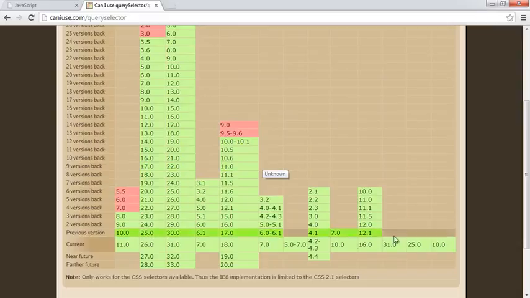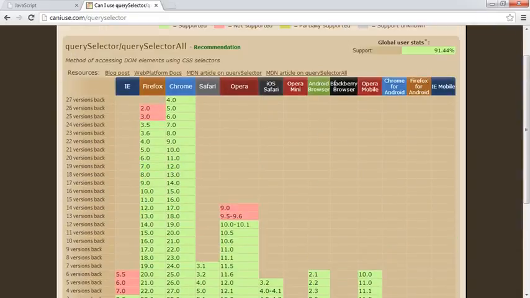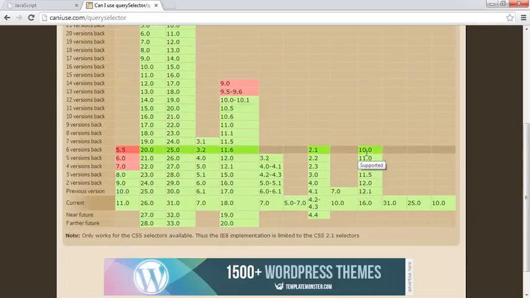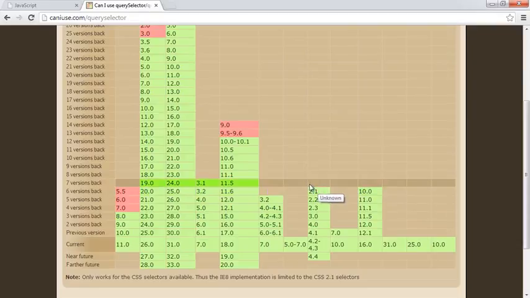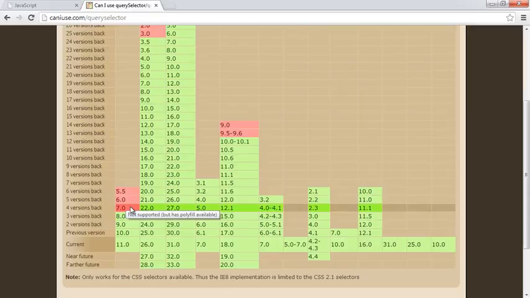But you can see here, generally, there is very good support across mobile devices as well, for pretty much from the first version that's available as supported. The only problem with this is that you're looking at no support for IE7, IE6 and IE5.